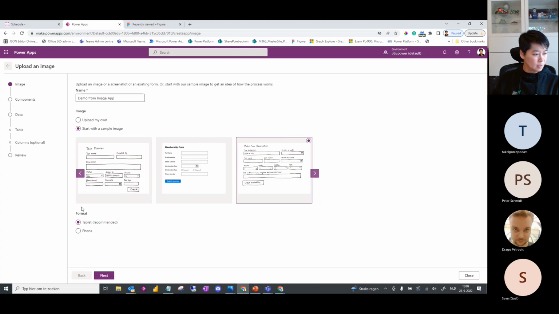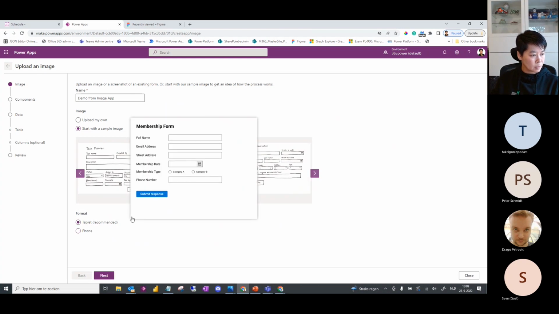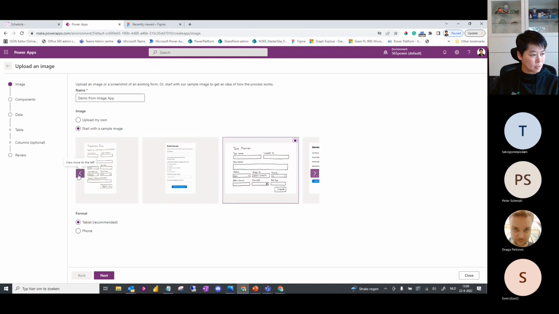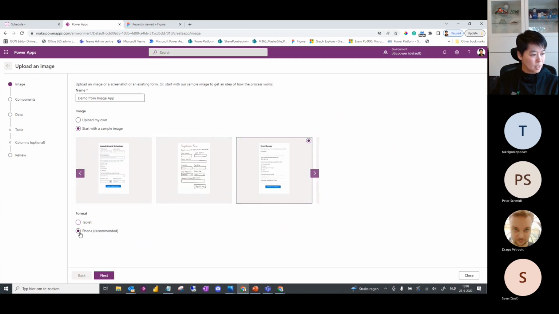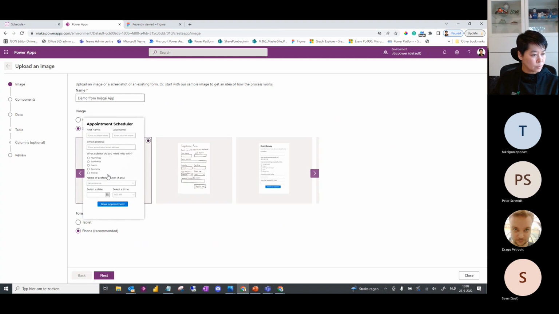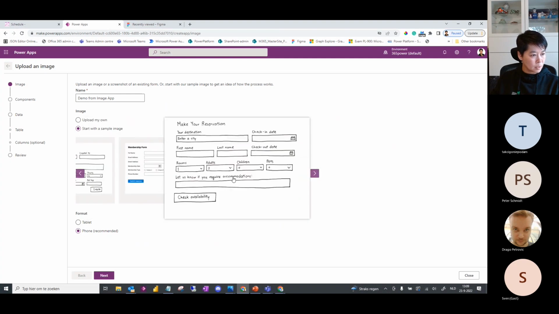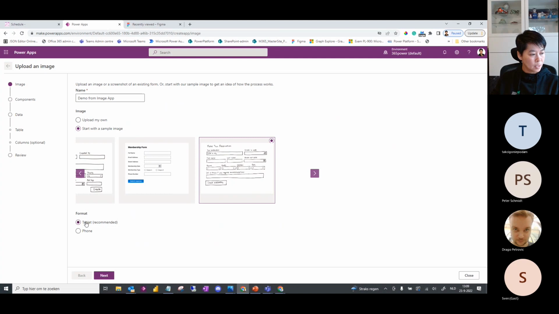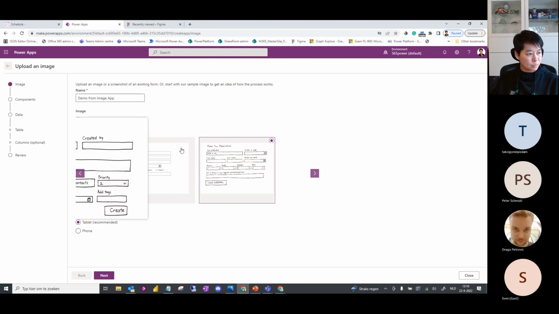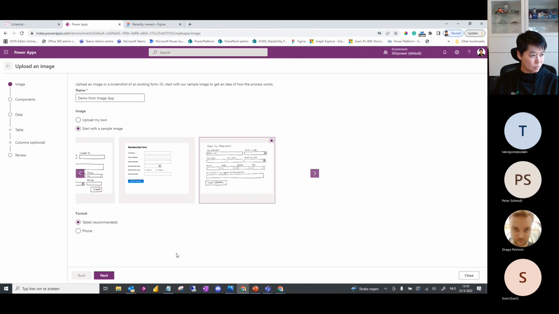And on the left, on the format, you can choose a tablet mode or a phone mode. It will automatically select which one is recommended. So if I take this one, it will say phone format. If I take the last one, make your reservation, a tablet mode is recommended. Let's start from this one. Start with a sample image.